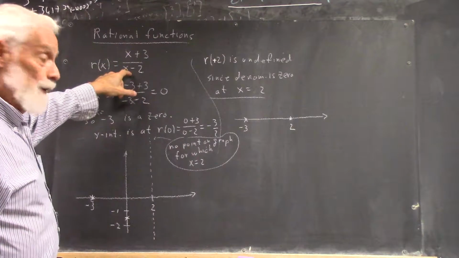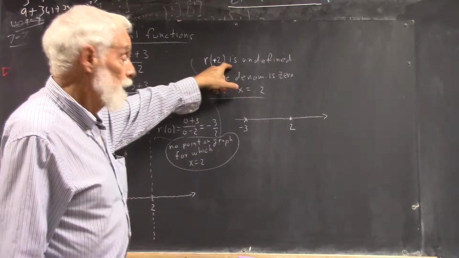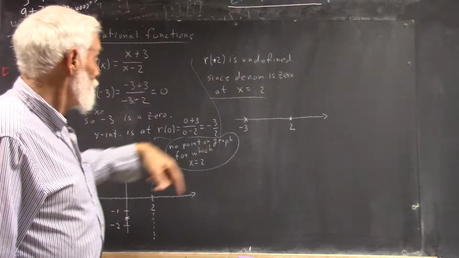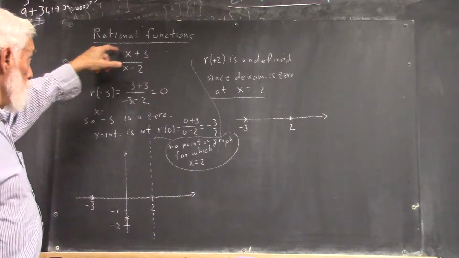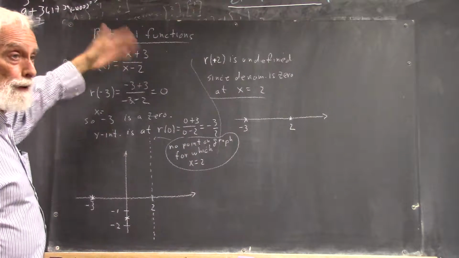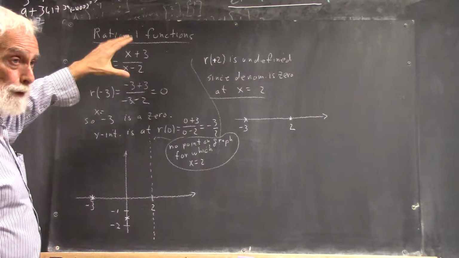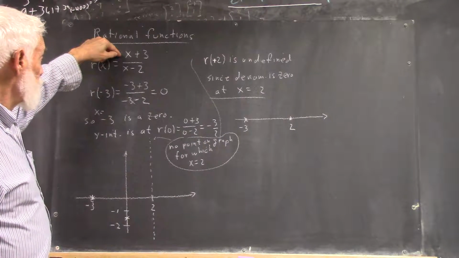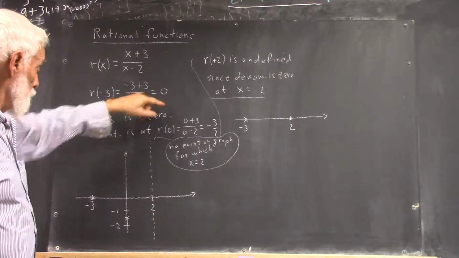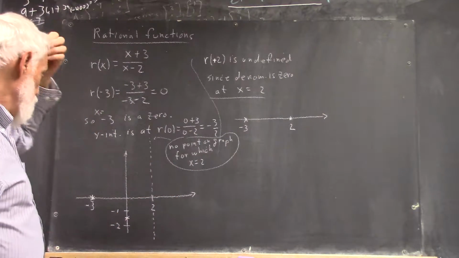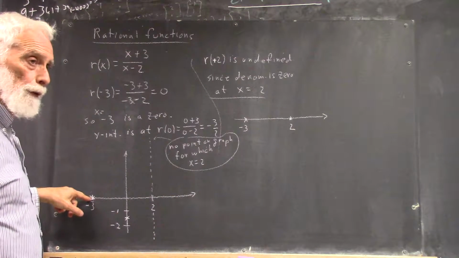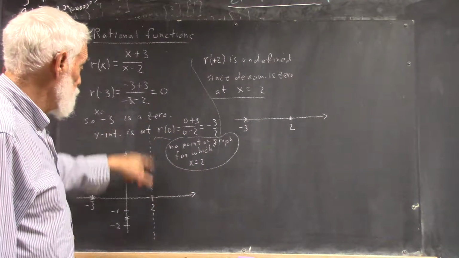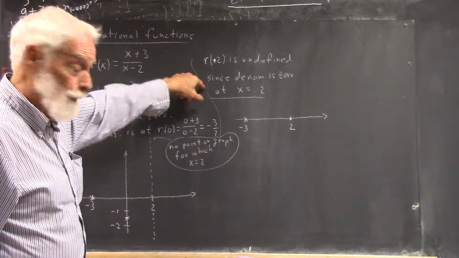We know that when the denominator is 0, the function is undefined, so we say r of 2 is undefined. Okay? We know that when the numerator is 0, the function is 0, unless the denominator also happens to be 0. We're not worried about that just yet. Okay? So when x equals -3, you're going to have a 0. So we can put that information on a graph. We know we have to go through the point -3. We know there can't be a graph point when x equals 2 because your division would be undefined.